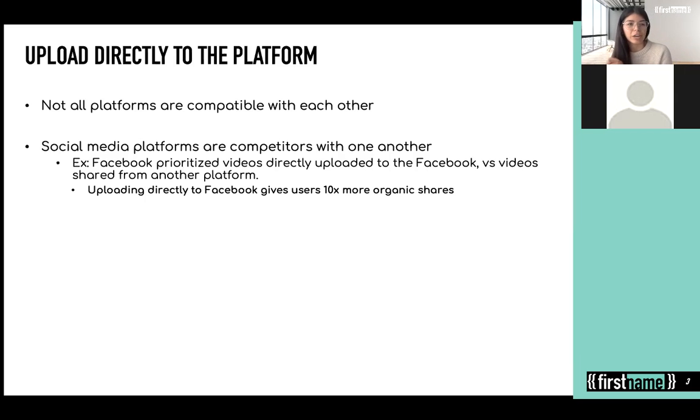The same thing is true with Twitter, as well as LinkedIn. LinkedIn has very clearly stated that videos shared via a link from other platforms will be hidden from most users' feeds and will not elicit as high a level of engagement as native videos. These platforms are being very clear and upfront about their desire for users to post natively. And so that is a simple thing that we can do.